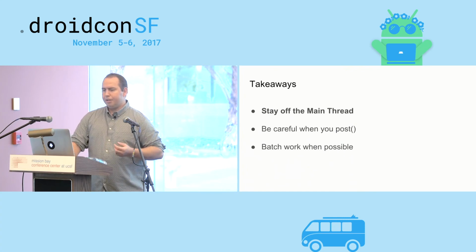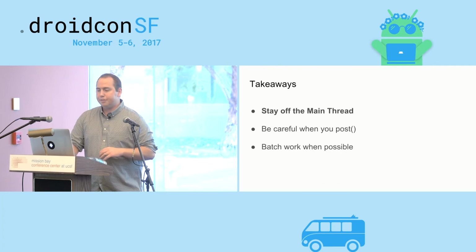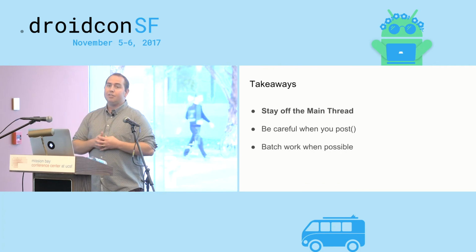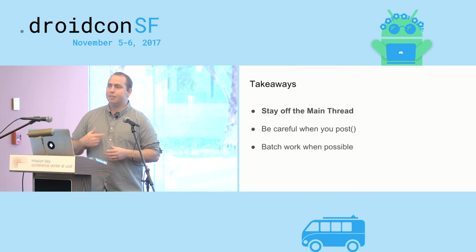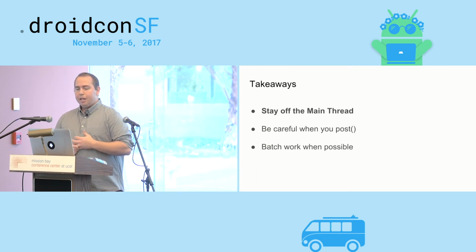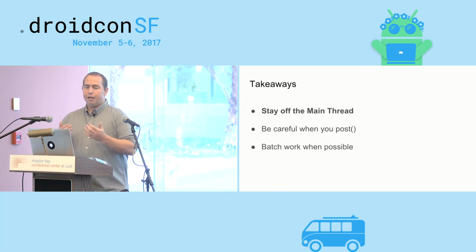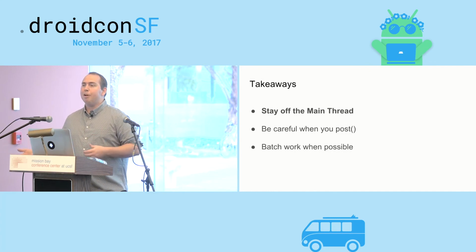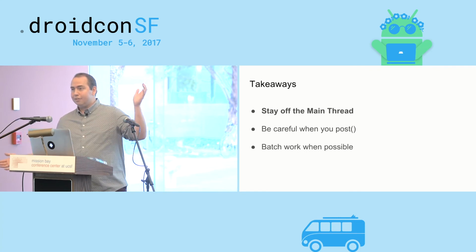So the main takeaways, I flew through this. The main takeaway is stay off the main thread. By staying off the main thread, it allows more messages to be processed and more work to be done seamlessly, right? And a big part of doing that too is trying not to pre-optimize things. For example, I had a friend who was doing stuff in onDraw, and he would refuse to do method calls because he said method calls have inherent cost, and that's time away from the drawing, right? I was like, yeah, that's true, but you also have 16 nested layouts, right? You're optimizing the wrong place.